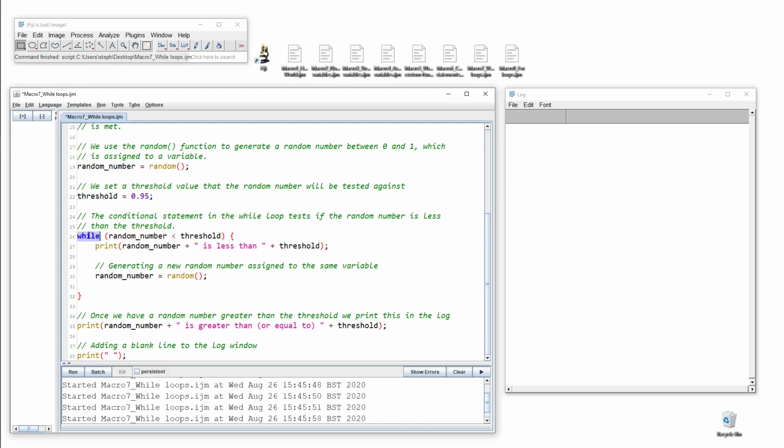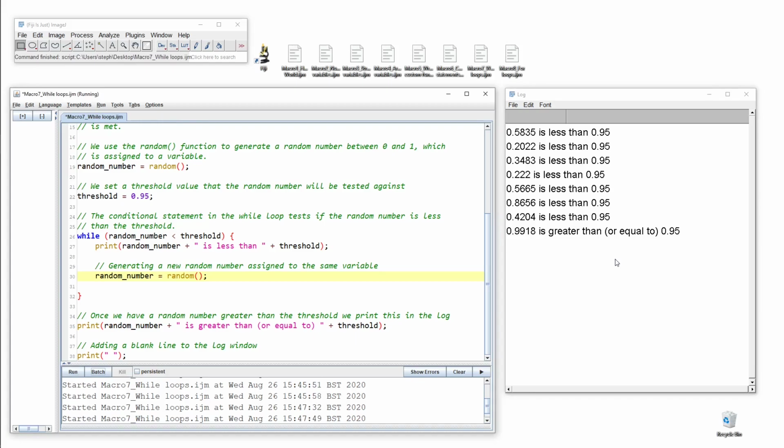We're just changing while for if, and then checking if that's less than 0.95, continue on, random number is less than this. Important step there, reassigning that random number, and then once it's greater than, printing that the random number that we've currently got is greater than or equal to 0.95. So let's give that a shot, and you can see there that 0.4426, 0.5419 and 0.1852 are indeed all less than 0.95, whilst 0.981 is greater than or equal to 0.95. We can clear that, just give it one more run, and same again, all good.